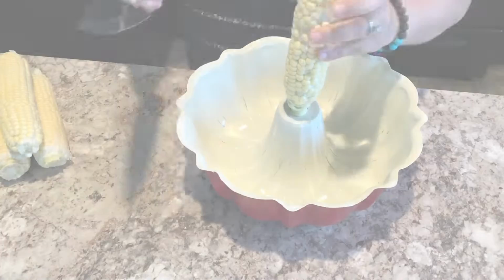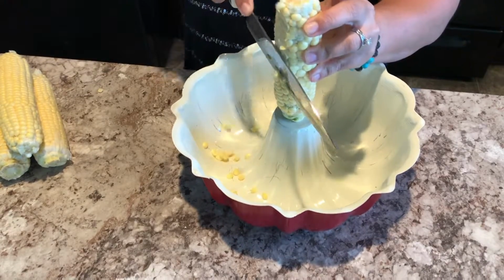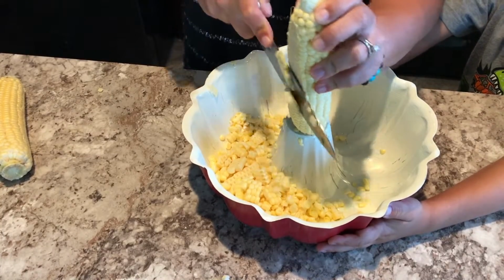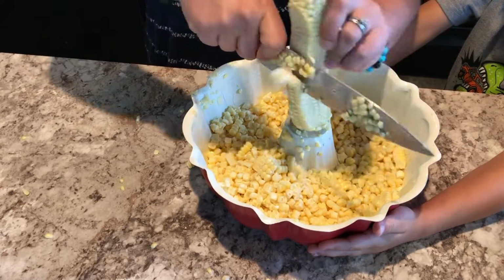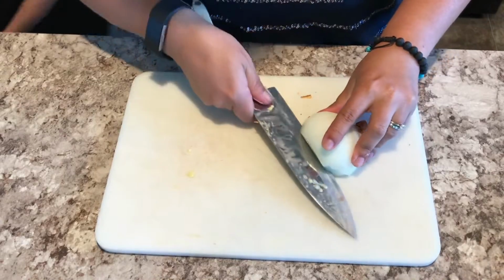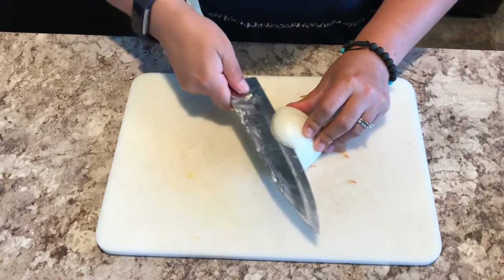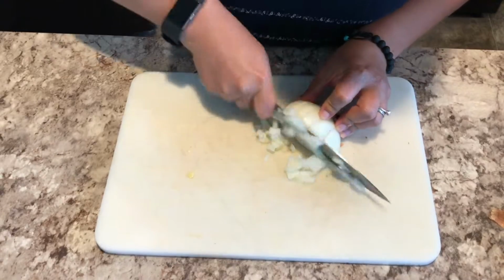So for the soup, I got going on cutting my corn, and I just got a bundt pan and cut my kernels down into the bundt pan just to make as minimal of a mess as possible. And this was super local corn, like it grew 2 blocks away from my house. But then I got cutting up my onion. I just used a half though. I don't like a ton of onion in my soup.